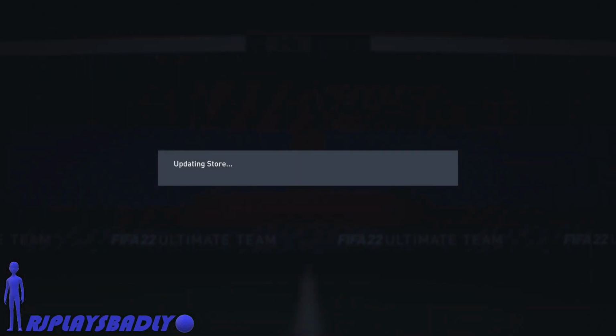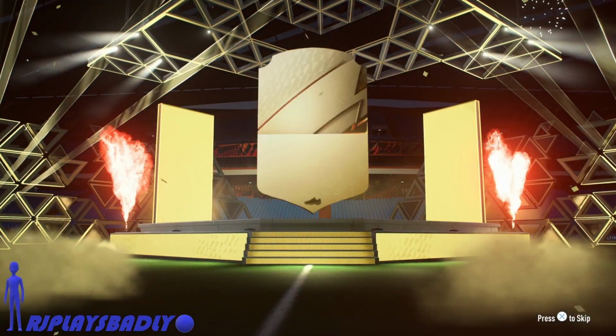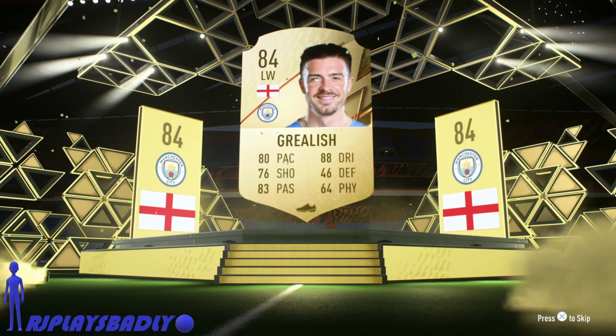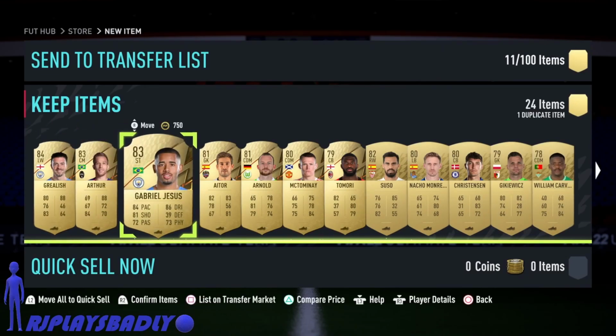And on to the last pack of the rewards. So Jumbo Premium Gold Players Pack, 24 players, 7 rares. You get just a board, English left wing. It's going to be Jack Grealish. So 2 Man City players as the headline cards. We get Jesus again as well.